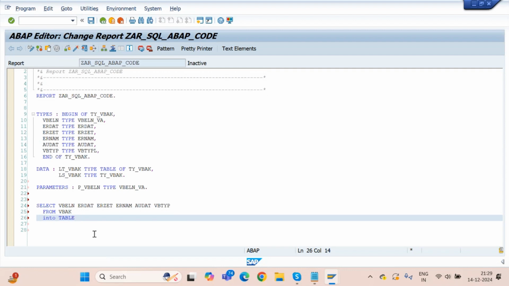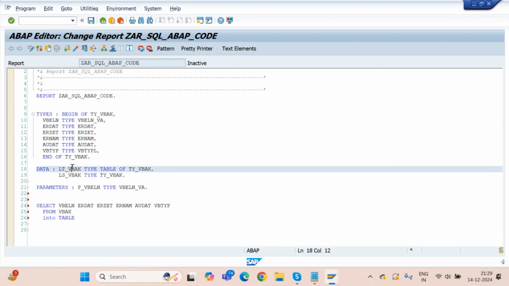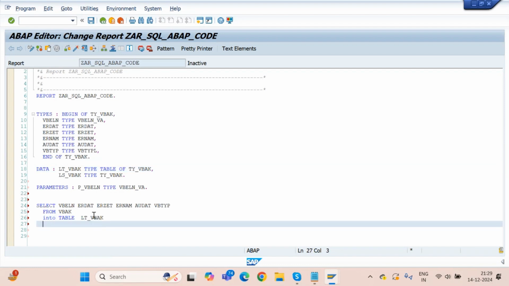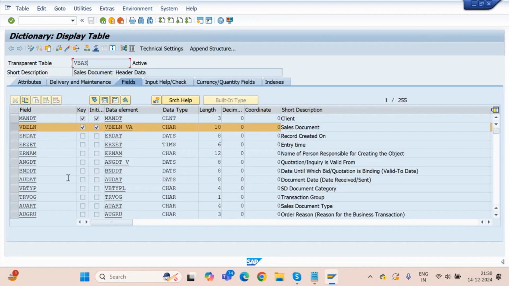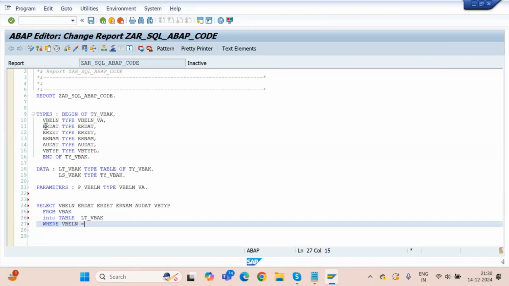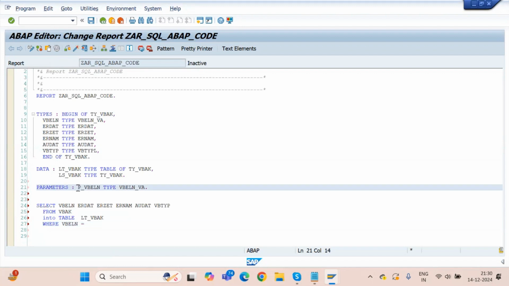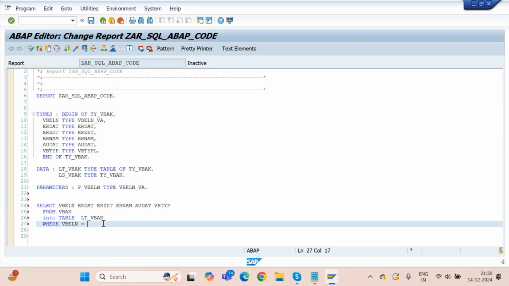Everything that is in blue color is a keyword. So into table, your internal table name in which you are going to store, where your VBELN, that is your primary key, VBELN is equal to the input given by the user. This is a parameter.